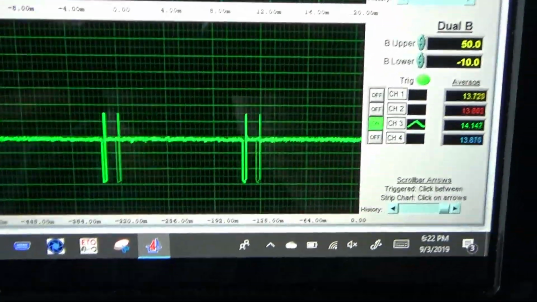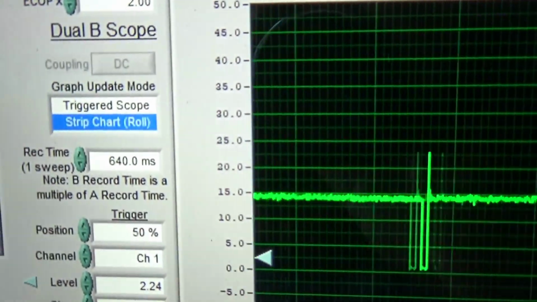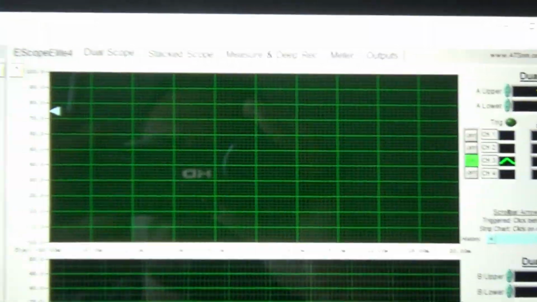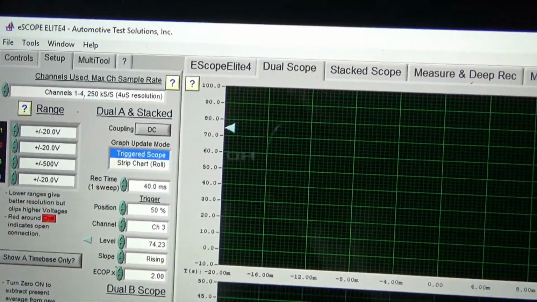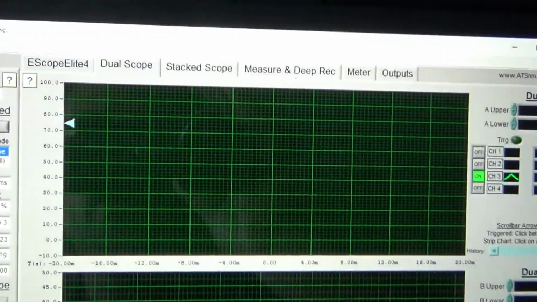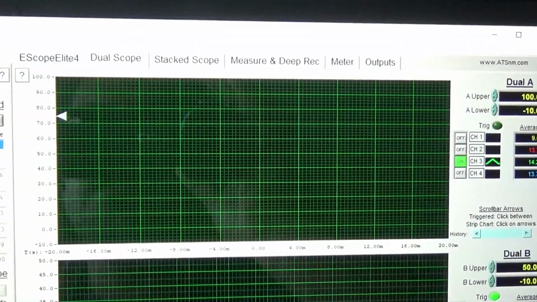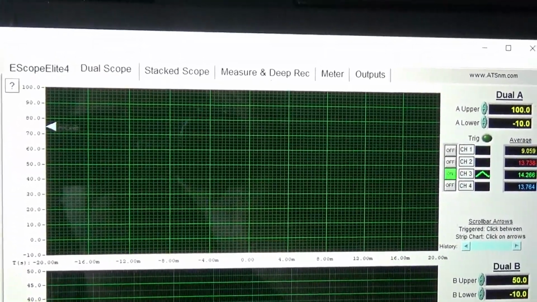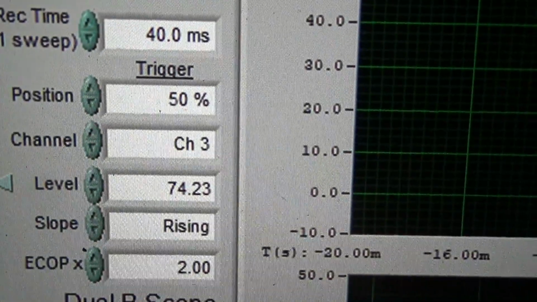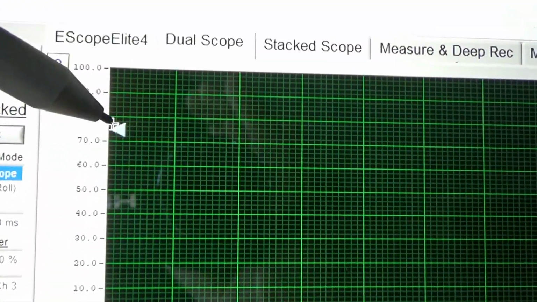So what we can clearly see here is on the lower scope we're free sampling, proving to you that we do have a signal going across the screen. But the top screen is not sampling. It might appear that way. The truth is, it is sampling, but it won't draw on the screen because we've asked for 74 volts rising. And that's indicated here by this triangle, 74 volts.